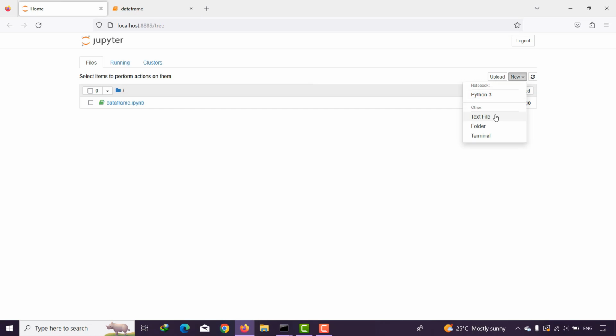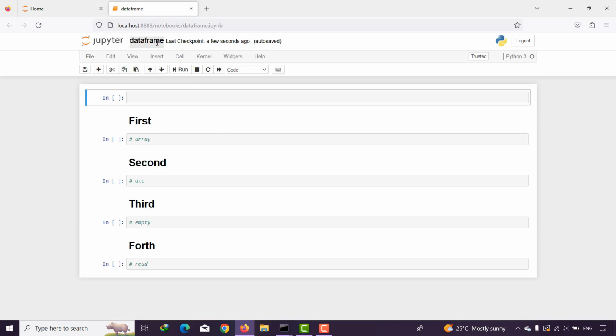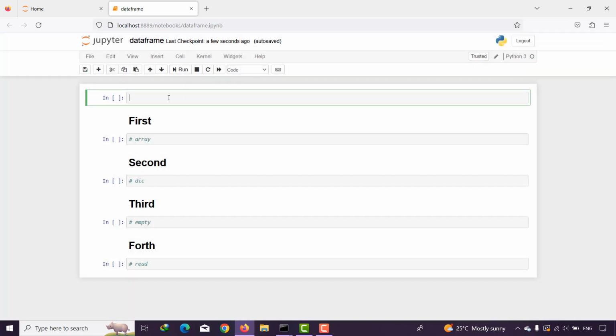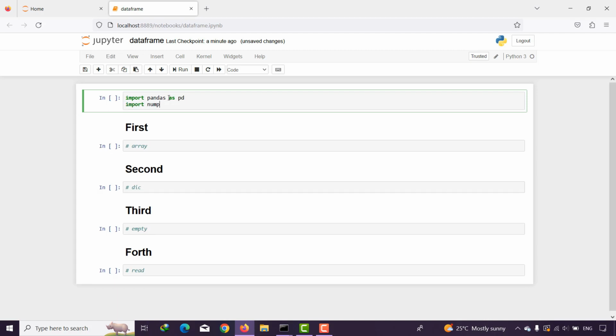At first, you need to create a new notebook by clicking on Python 3 in the New menu. And then when you open your notebook, don't forget to change its name. I set it as DataFrame. Okay. At the first step, you need to import your required library. For example, Pandas is the first and most important library that I use in this Pandas tutorial. But I prefer to import numpy as well because I frequently use numpy, so I may need it further on. I run Pandas and numpy.